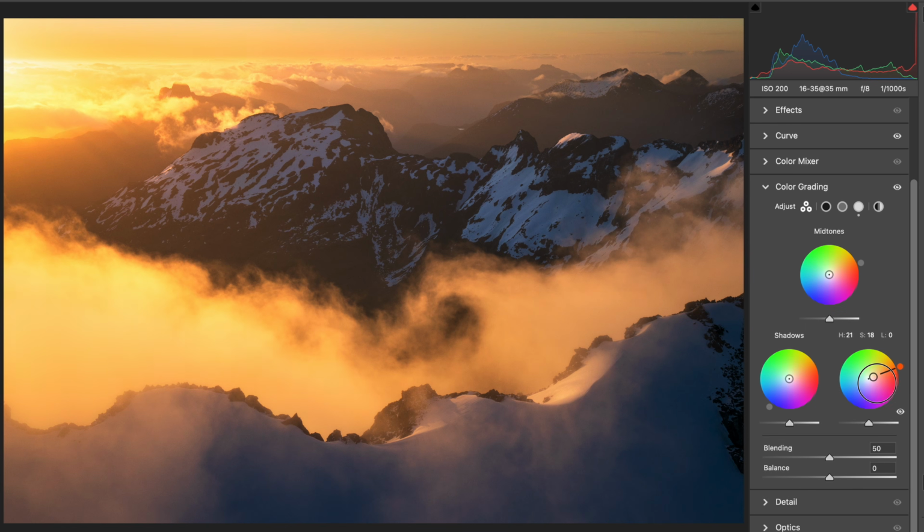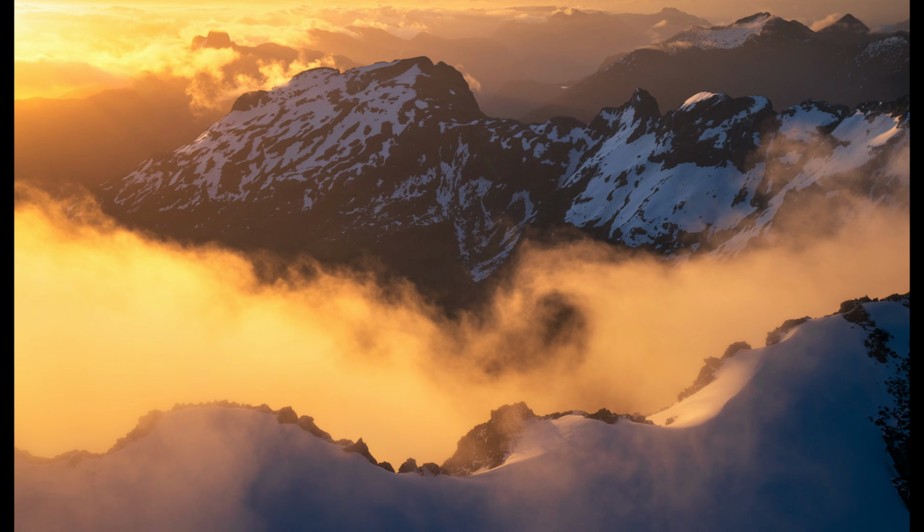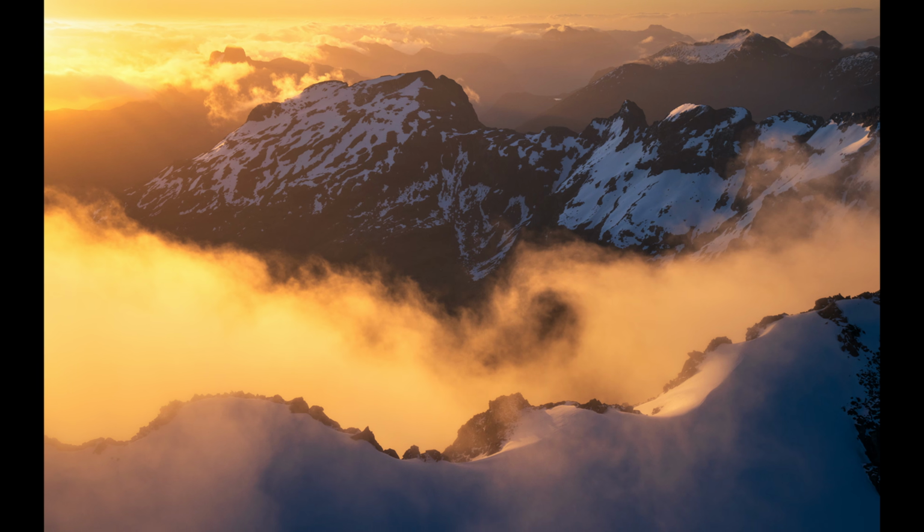photography. I want to show you how to color grade in either Lightroom or Adobe Camera Raw in Photoshop. It doesn't matter what you're using, but I want to show you how to get some beautiful color contrast in your images and how to take an image from looking flat to having more depth in it.